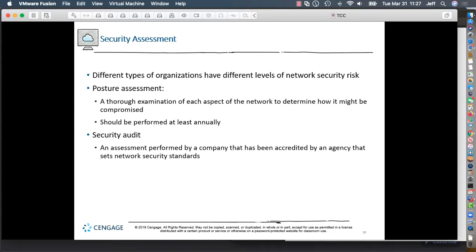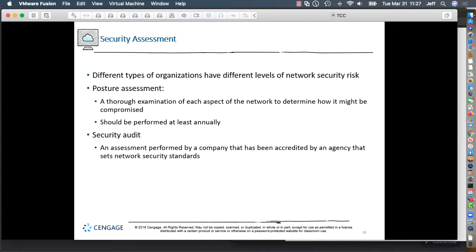Right, different types of organizations will have different security risks. Posture assessment is just examining every aspect of your network to determine what might be compromised, what's your risk, right? And this should be performed at least annually.